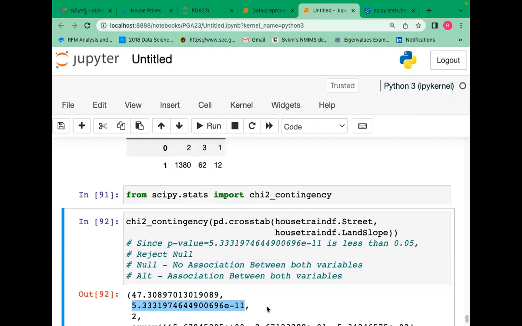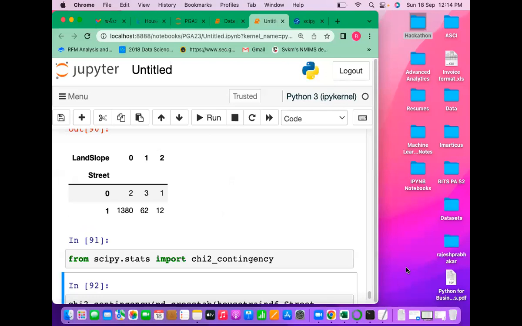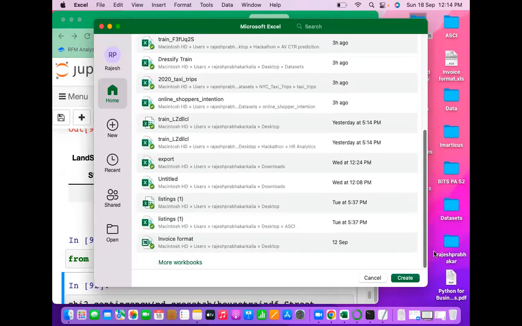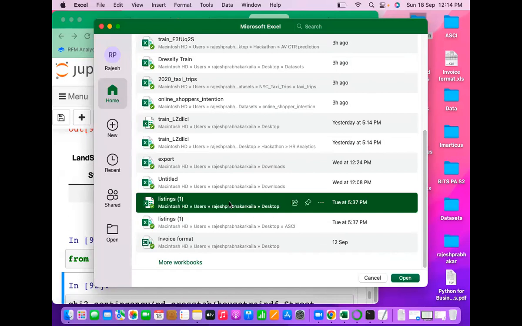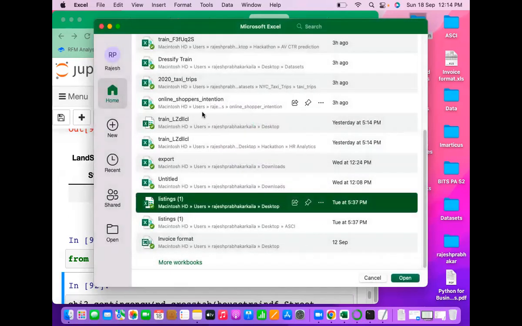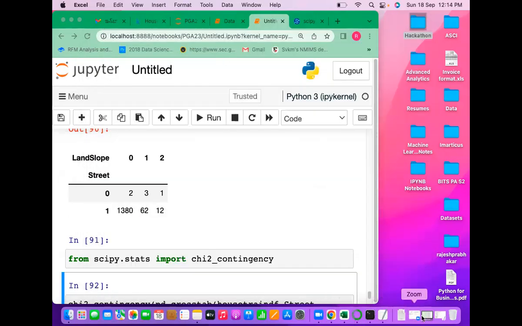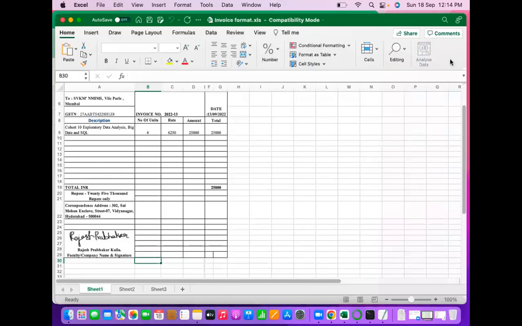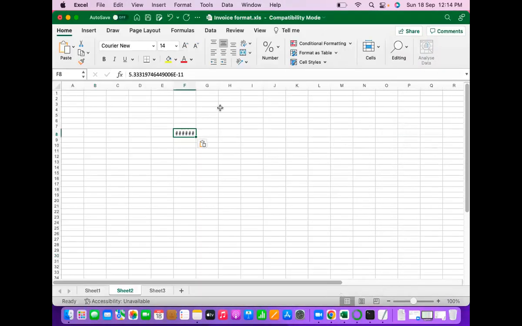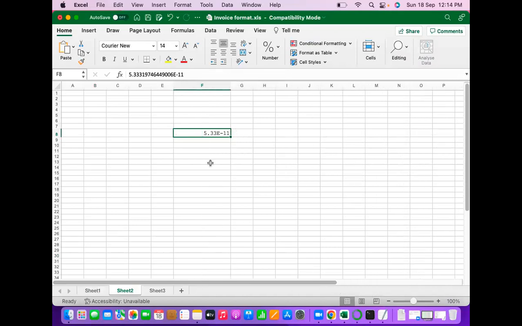Can you repeat? E minus 11 means it is far less than 0.05. See, this is the value we got.